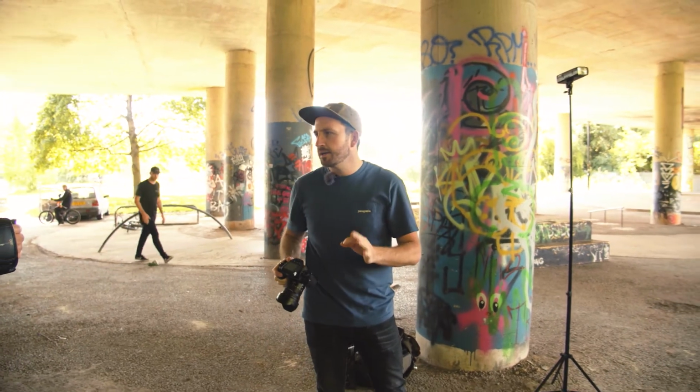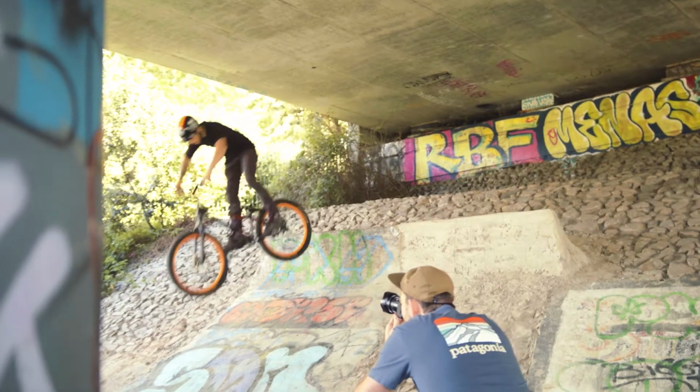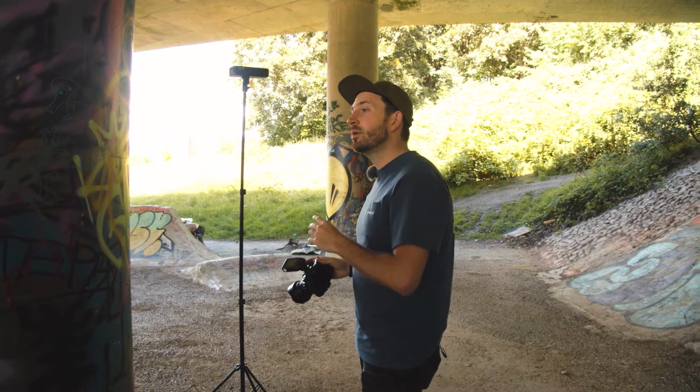Okay, our shot's a little bit better, but still, because Matty's in black and the bike's black, we're only seeing the orange. So it's important that we get Matty highlighted. Now black does absorb light, so I'm going to need to increase the power a little bit more. Great, okay, we got it. So I need to raise that almost to my flash's full power for that one, just because it is so dark in here and Matty is all in black. But we got the result.